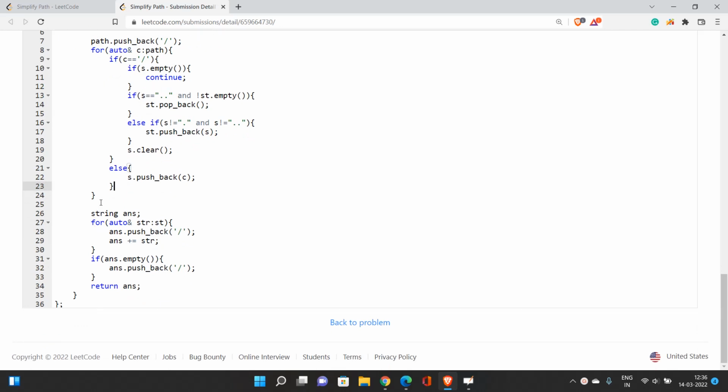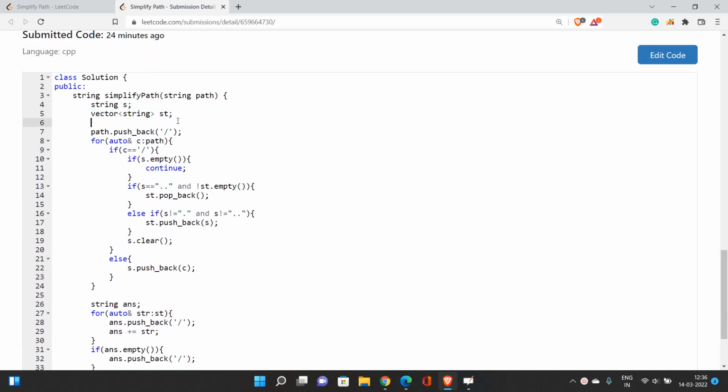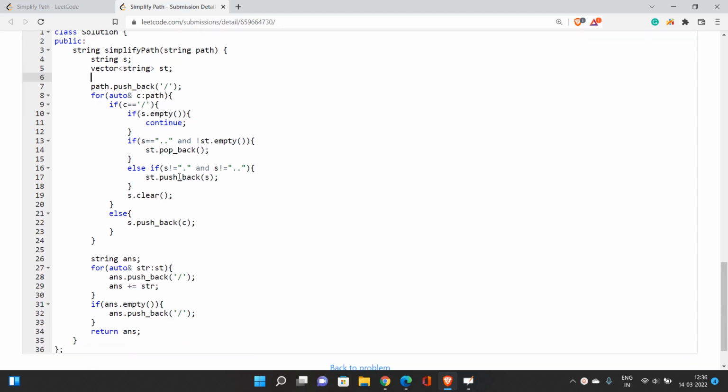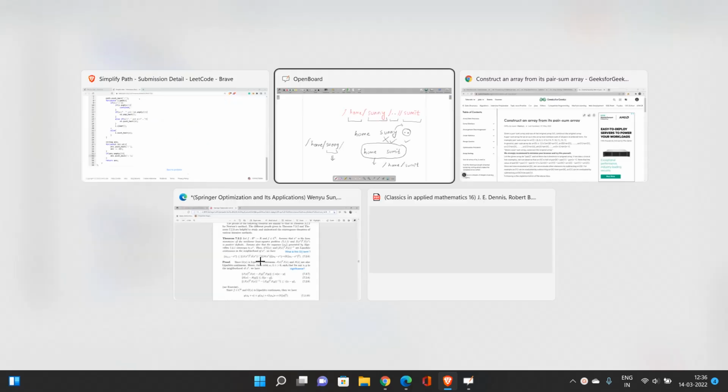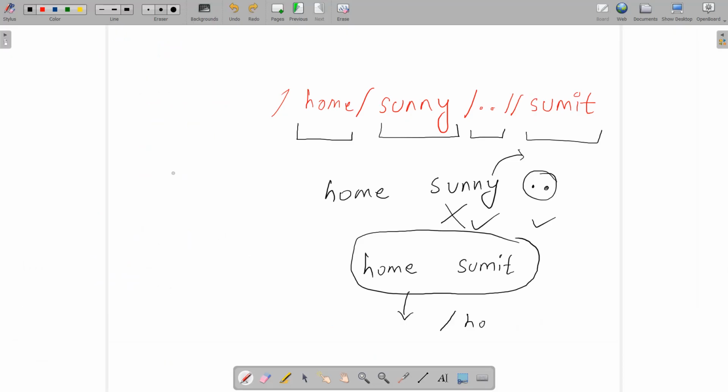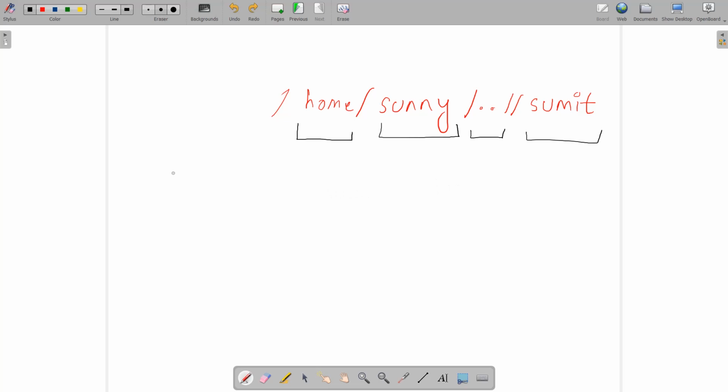Now when you are done with that, in this set of strings you have all the file names or directory names going from the source position to the destination position, in sequence. Now you need to convert this into a canonical path. So you will pick one file name or directory name, first put a forward slash, then append that file name or directory name. If all of that goes well and you still have an empty answer, you need to insert only a forward slash, and finally return the answer.